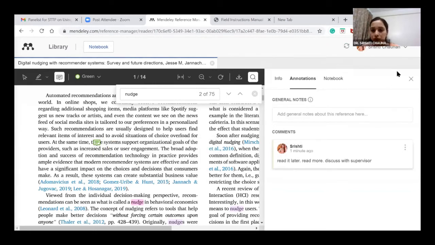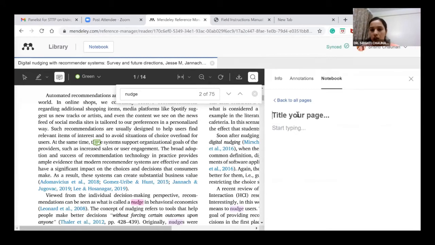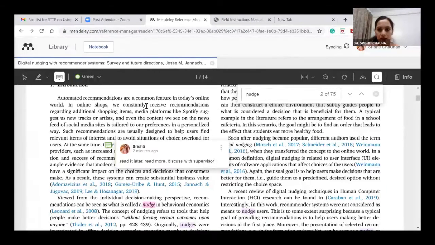Okay, now talking about the notebook, this is a proper notebook. Here I had added comments at every point of time inside the document, but this is basically a notebook, right? So since it's empty, I'll create a first page of the notebook and write my title, and in that notebook I can write my thoughts. Suppose I'm reading papers and I want to write my thoughts around it, then I can use this notebook option. And this notebook option is also available here on the left-hand side already. I hope my pace is fine and you are able to understand this.